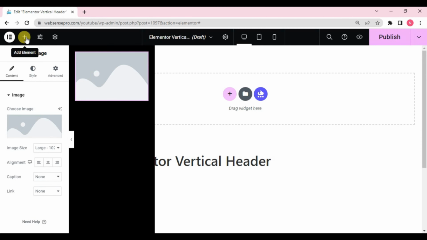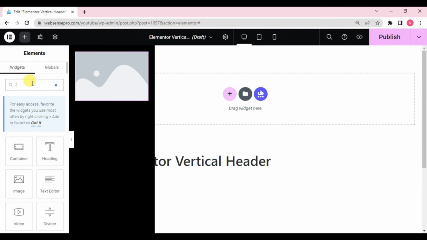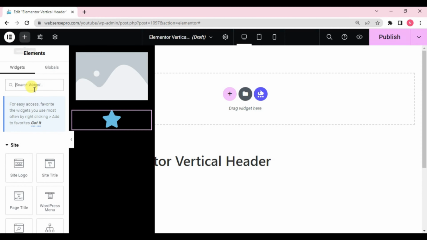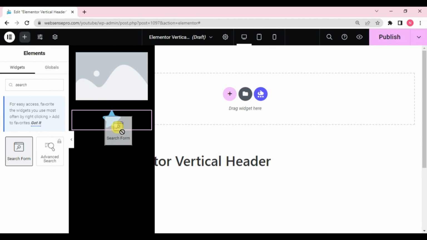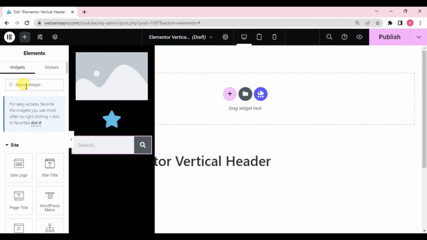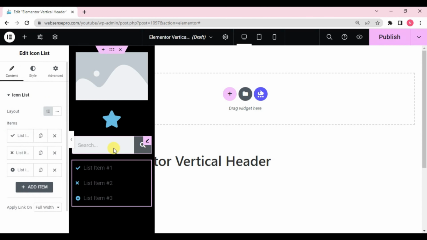Okay, now the second widget which I'll drag is icon. Okay, icon. Now search from below this. Looks good, and icon list here below this.